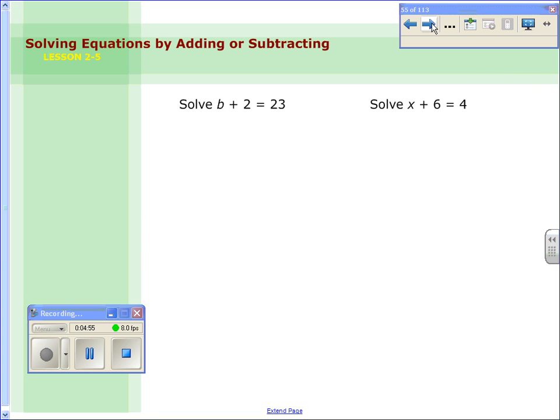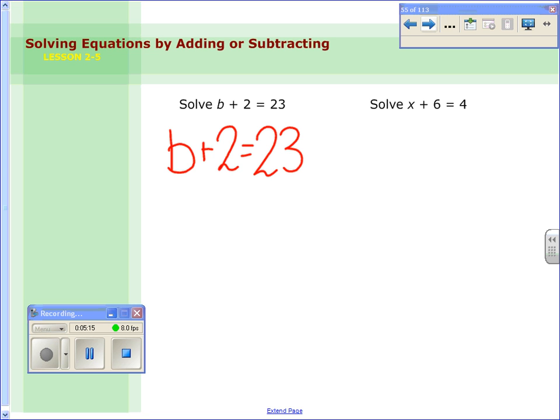All right, so we can do the same idea again. Basically, find your variable. That's your first step. Find your variable on each one of these. Then see what's on the same side and do the opposite of it. So again, we could do this next one together. I have here the number b plus 2 is 23.